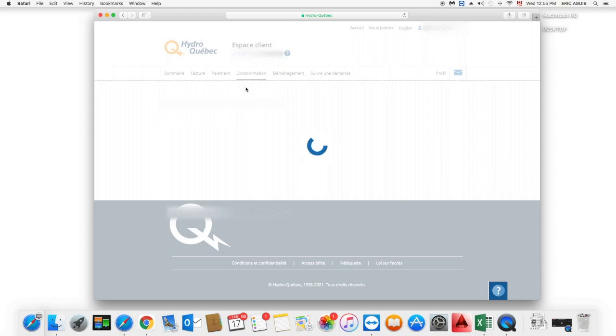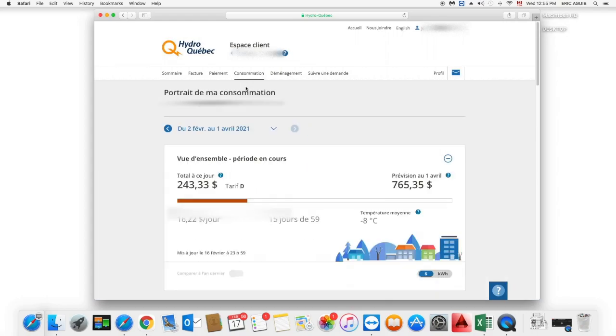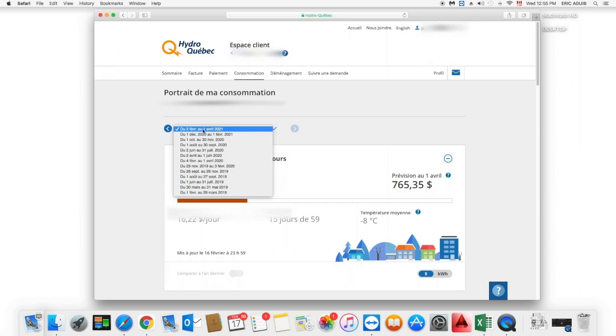Now, the information that we ask that you send us will vary from client to client, all depending on your billing cycle. So we're looking for one spreadsheet for each billing cycle that's found during the winter months.